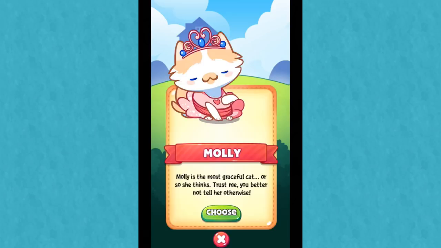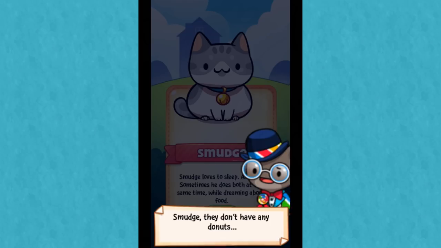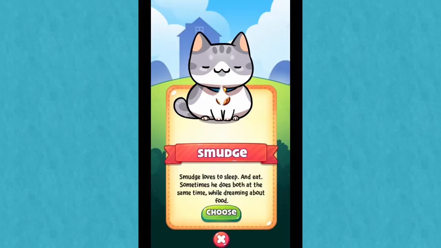And then, hi there! I'd like to order one donut, please. Smudge, this isn't a shop. This is your new owner. Oh, hi! I'd still like to order a donut. Smudge, they don't have any donuts. Oh, no worries. I'll just take a pizza then. Smudge, he reminds me of my brother's cat, actually. Smudge loves to sleep and eat. Sometimes he does both at the same time while dreaming about food.